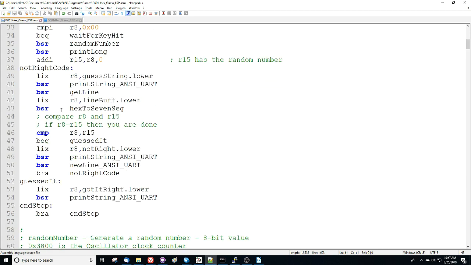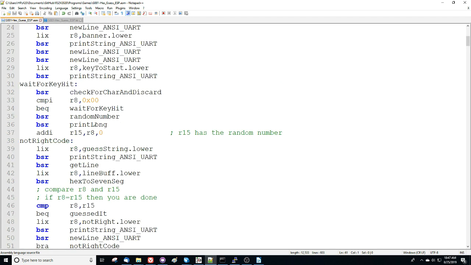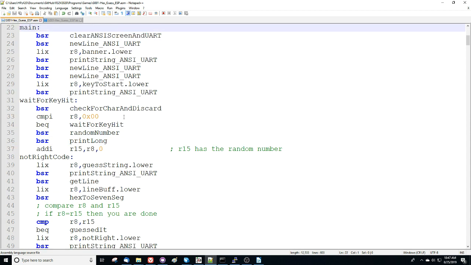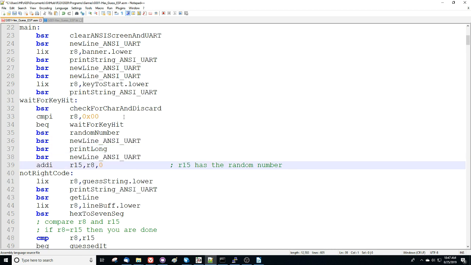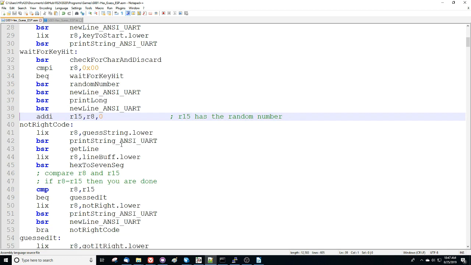Let's go ahead. Now we're printing out the number that we got off the random number generator, which is fine, but it's getting a little confusing to see it on the screen. So I think we'll add carriage return line feed in there, which we have up here. We'll copy that. PSR. Before it will print, after it will print, and it stuffs it off at R15. So we should be able to run.